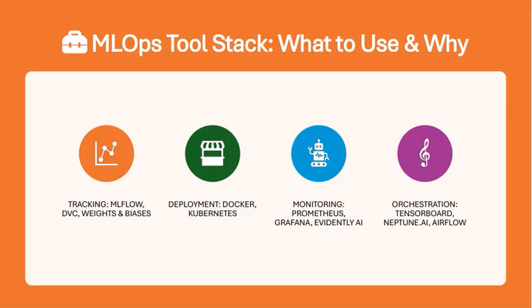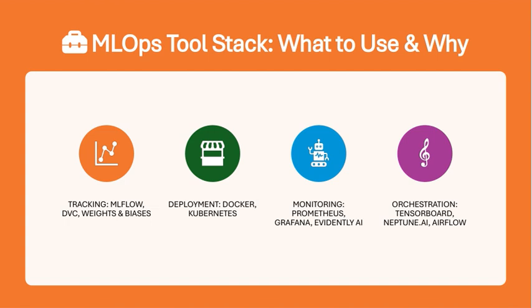Let's take a look at the MLOps tool stack, what to use and why. When it comes to building an effective MLOps pipeline, choosing the right tools is crucial. It's not just about picking popular options, but about selecting tools that fit your specific needs and team capabilities. First, you'll want to consider tools for version control, like Git, which is fundamental for tracking changes and collaboration. Then, for model development, frameworks like TensorFlow or PyTorch are popular choices, depending on your project requirements.